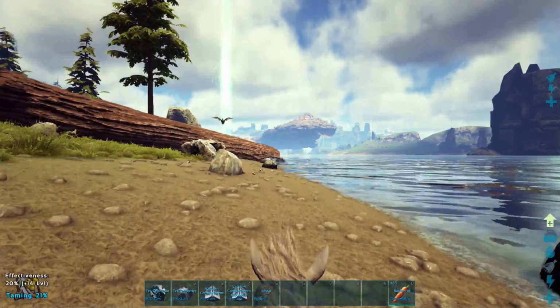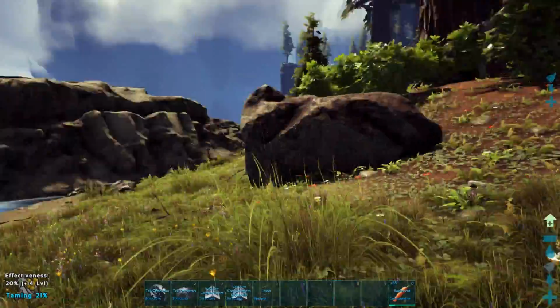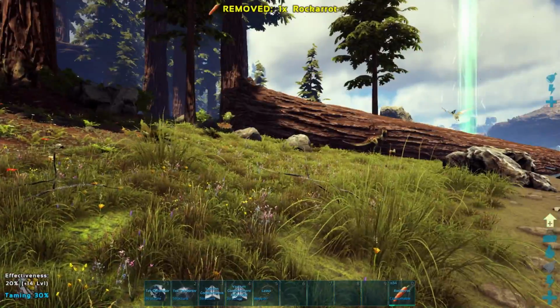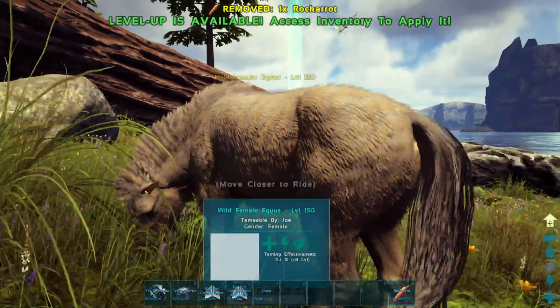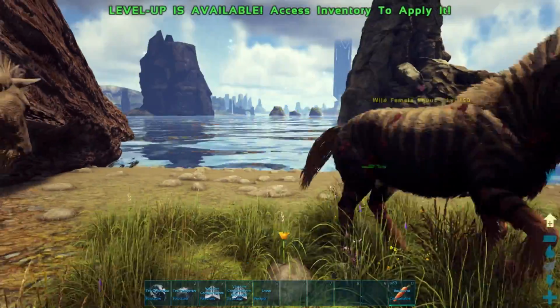And I don't know how long this is going to take, but you guys get the gist of how it works. And if you mess up, if you hop off the thing instead of staying on, you'll start losing taming effectiveness like I lost before. But for now, I think we know where this is going, so I'll go ahead and hop off. And we got ourselves this Equus, which admittedly lost a couple levels.